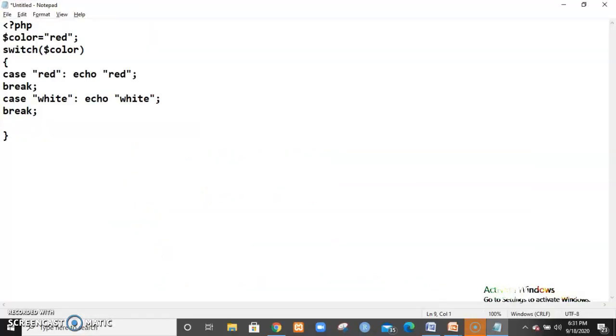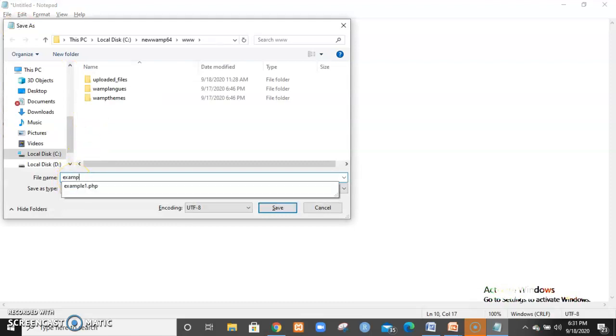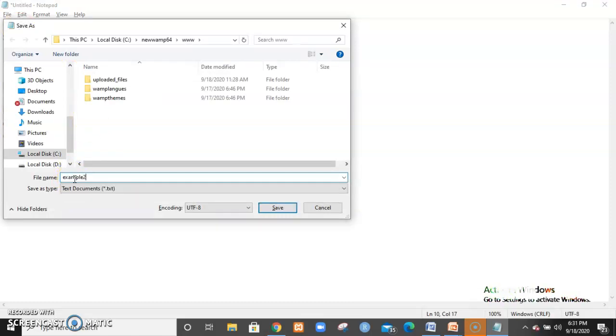You can also write a default statement. So default, say echo no color. Okay, let me save this as example2.